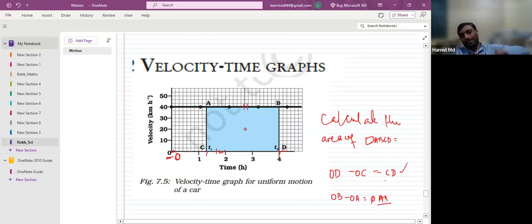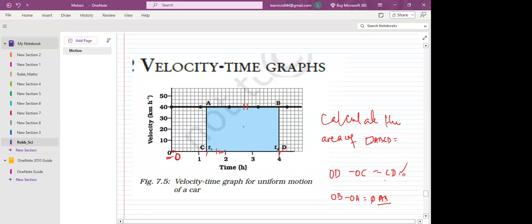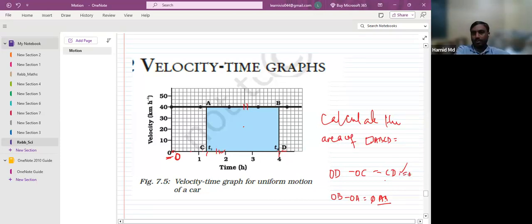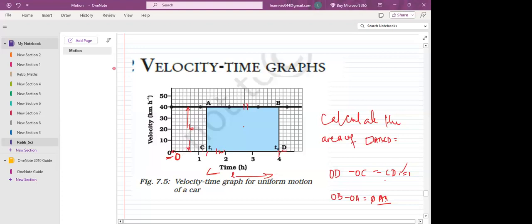These are the parallel lines along the time axis or x-axis, right? So we already got that CD is equal to AB. We don't have to find it. We have this length. If this is the length, then this is the breadth or height or whatever it is. So you have to calculate this distance, right? Yeah. So try.